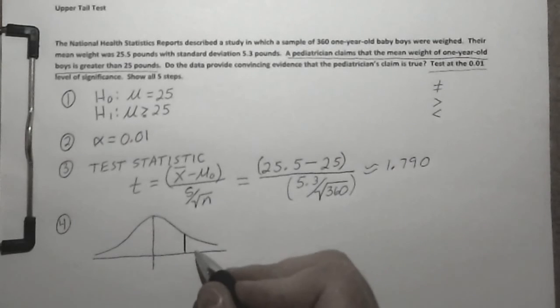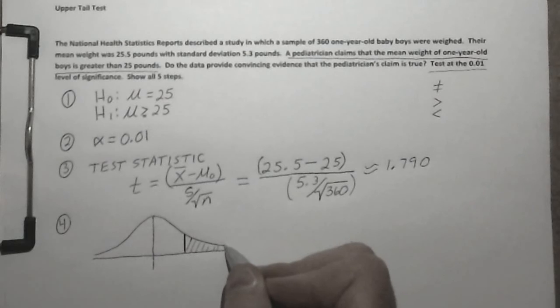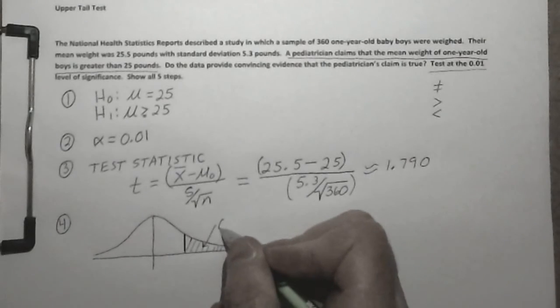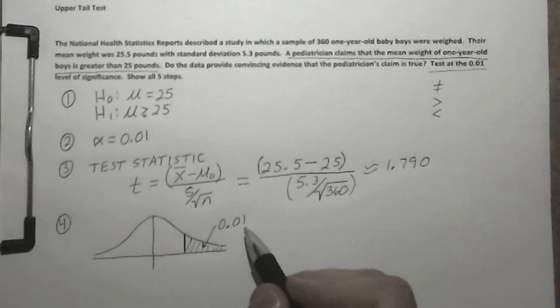And the size of this upper tail rejection region is going to be determined by the value that we set for alpha, our level of significance, in step 2, which is 0.01. So this area in the upper tail of the student t distribution is going to be 0.01. Notice we don't take half of this value like we did in the previous problem when we were doing a two-tail test. This is only a one-tail test, or an upper tail test.